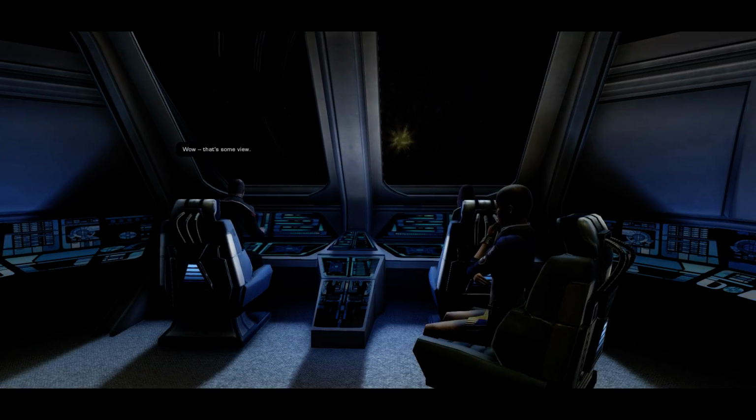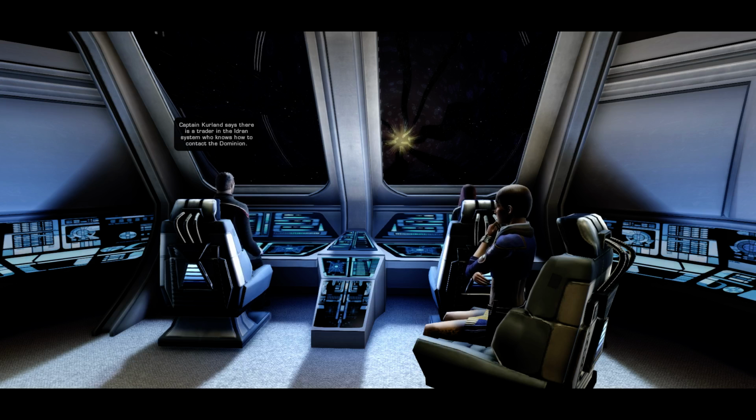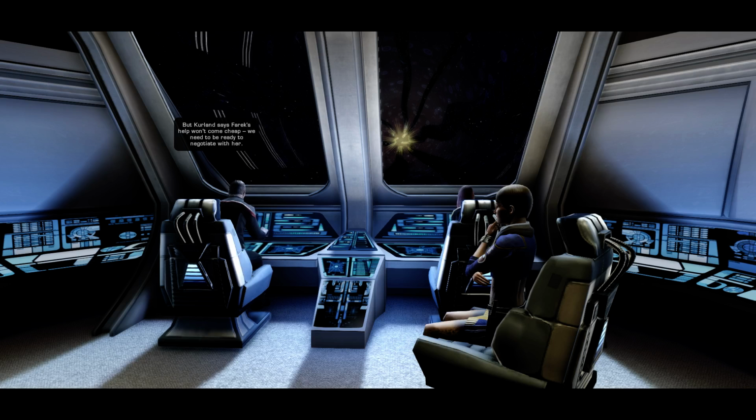Wow, that's some view. This is my first trip into the wormhole. Thanks for letting me tag along. Captain Curlin says there's a traitor in the Idrin system who knows how to contact the Dominion. She's probably our best chance for finding them quickly. But Curlin says Farek's help won't come cheap. We need to be ready to negotiate with her. When we're out of the wormhole, we should start searching for Farek's vessel.